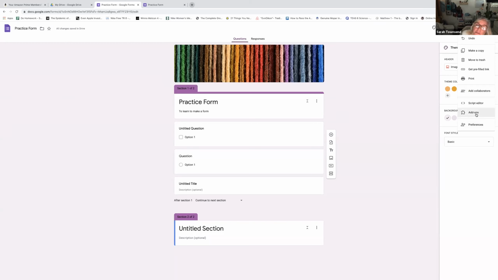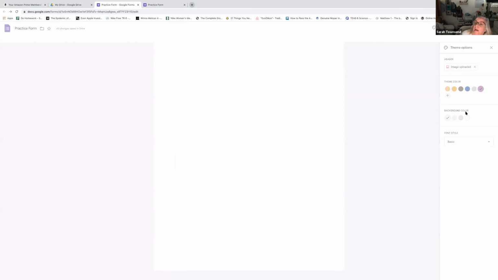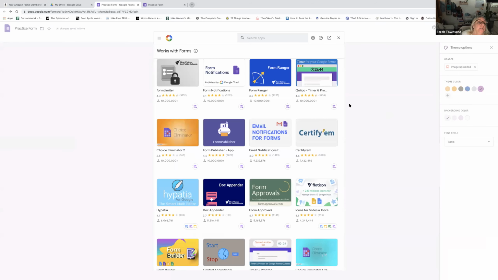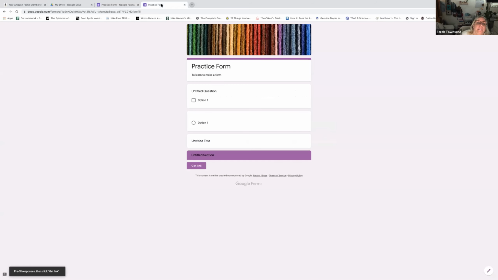And then add-ons is very rarely used. One add-on that you have, and it's probably not loaded on her computer, is something called Choice Eliminator. So when you're doing a potluck and you're having people sign up for what they want to bring, and you don't want like 9,000 main dishes and nothing else, then you can put main dish 1, main dish 2, main dish 3, or you can put that we're doing an Italian theme. Who's going to bring spaghetti? Who's going to bring lasagna? Who's going to bring manicotti? You put that there, and then as somebody chooses it, it's gone. The next person can't choose it. And so it keeps you from getting multiples of things. And so that's something that you can add on.